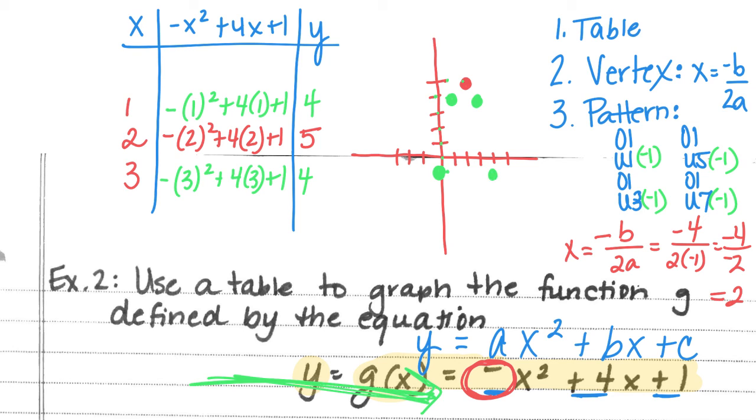Over 1, down 5. So notice my parabola still has that same U shape, still has that same pattern of over 1, up 1, over 1, up 3, over 1, up 5. But because of the a term, I know I had to multiply all the ups by a negative 1. And now my parabola has a downward shape, but it still looks like that downward U. So we're going to use the vertex formula to find the middle term and just plug in numbers around it to graph using a table or graph with the pattern given.